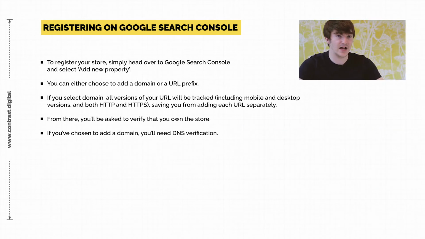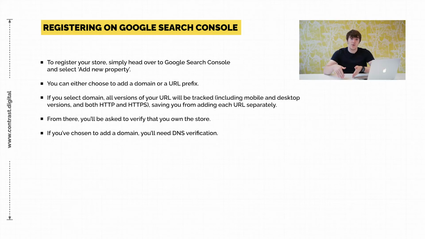And then in terms of getting this information moving forwards, it's just a case of adding your site as a property. So go in and add the URL of the site that you want to track. You could individually add all the versions, whether that is HTTPS, www versus non-www, or you just could add the main root domain.